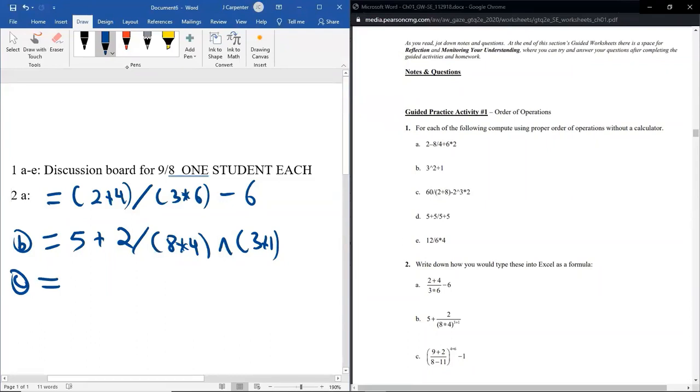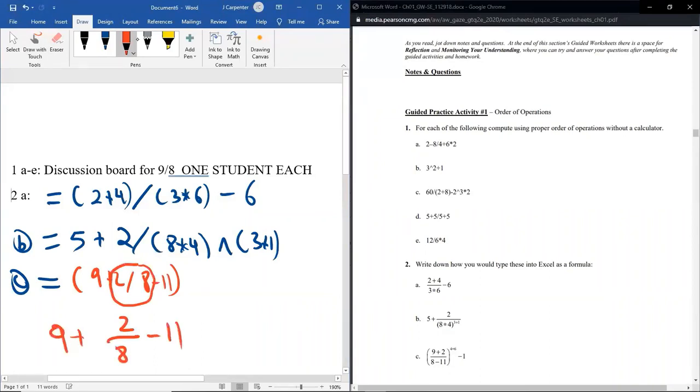Again, this one kind of has the parentheses already in place, it feels like, but it's actually not good enough. So let's do this wrong at first. So some students would go, oh, parentheses, 9 plus 2 / 8 minus 11, and I'm going to stop here. We're already wrong in 2 spots as well. Because this fraction has got the 9 plus 2 in the top, but because the 9 plus 2 isn't in its own parentheses, this is the only thing that's the fraction. This is 2/8, and then a 9 being added to the left of it, and a 11 being subtracted to the right of it. This red does not look like what C started out as.